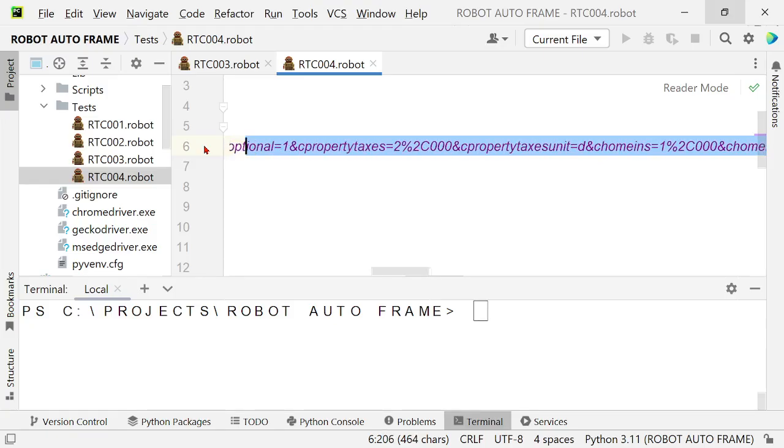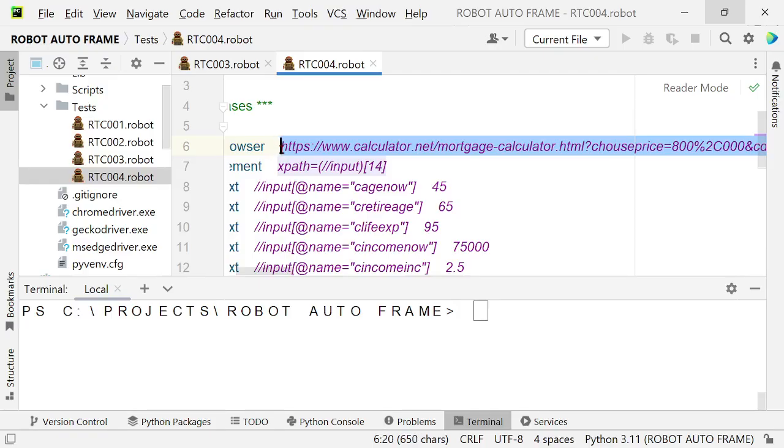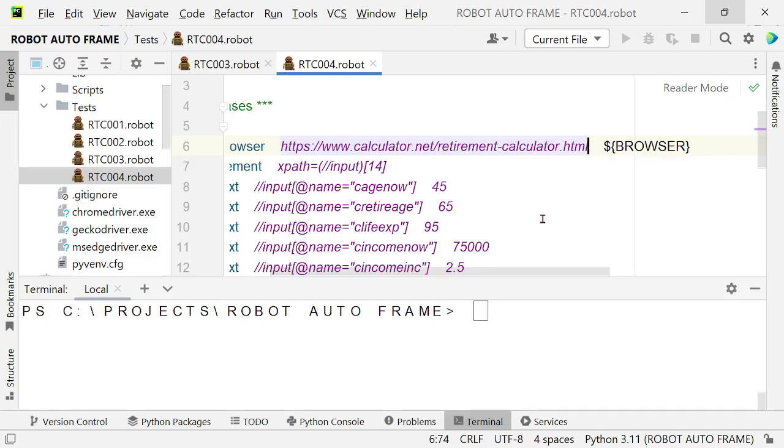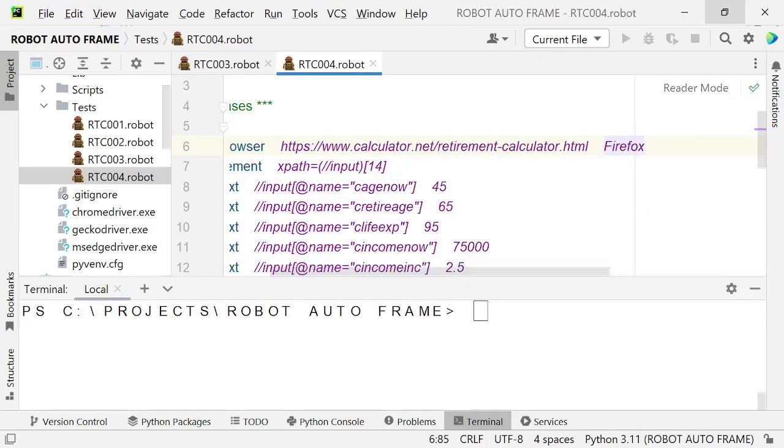Patience, please. It's way too easy to make a mistake based on Python spacing. Substitute the browser, exactly. You're supposed to do it exactly. Firefox this time. Okay.